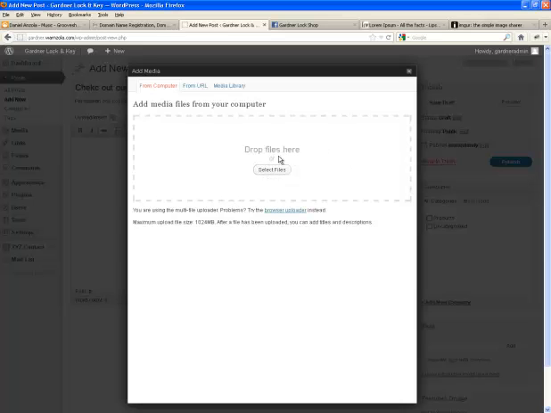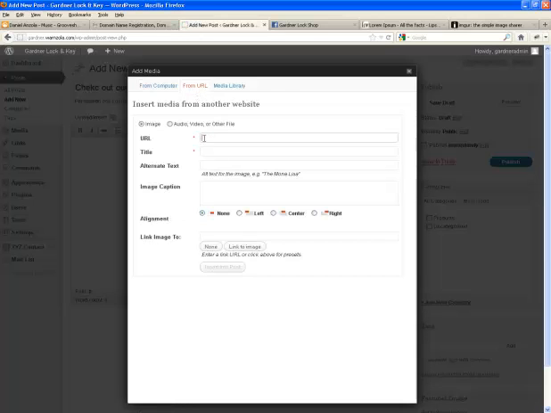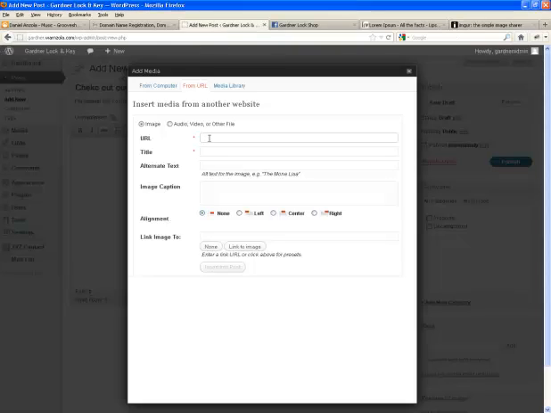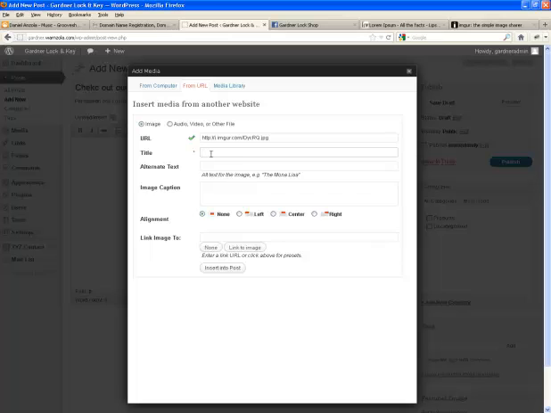Click, open here. Now, we can drag and drop our files here, but like I was explaining earlier, my hosting will not let anybody upload files. It's a very easy option. I just use that because there are a lot of people on my server, and I just don't like them using all of my space. So let's use it from the URL, which is this URL we just got from here. Going to put it into our URL box. Checked out, good. Title.